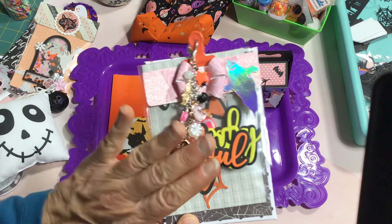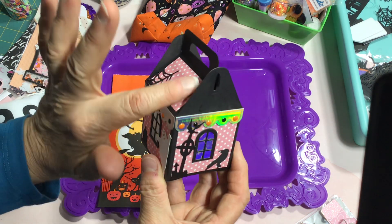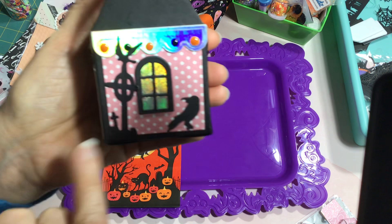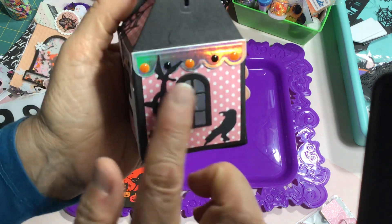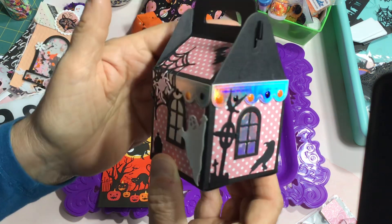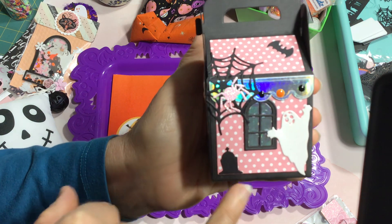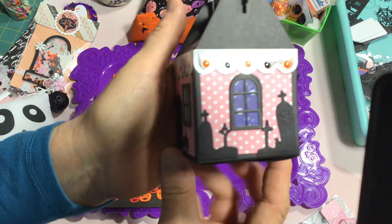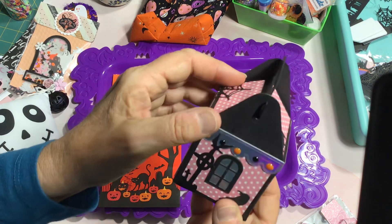This over here is a tiny little milk carton house that I made up. Again I used 110-pound cardstock for the base, a little polka dot background paper, and then all these little die cuts of different Halloween images — tombstones, crows, windows. I did some Nuvo drops at the top on this holographic gingerbread trim. On the sides there's a cobweb with a little glitter pink spider, a glitter ghost, another tombstone, a little bat, and the front has a doorway, little pumpkin in the window, and a little crow on the roof.